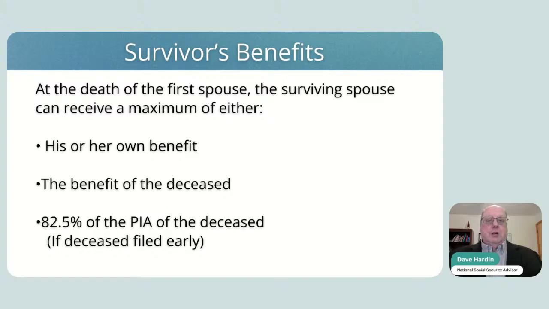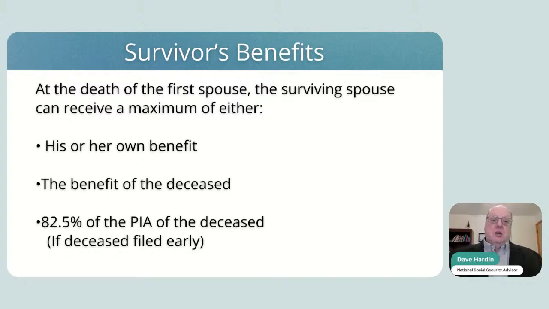What if I die? Well, in this case, in a survivor benefit, if you're married to someone, when you die, they get your benefit. If yours is larger, they get your benefit. But if you took it at 62, it's tremendously shortened. If you didn't take it at all, they get your full retirement age benefit, even if you died early. If you take it early, they get your reduced benefit.